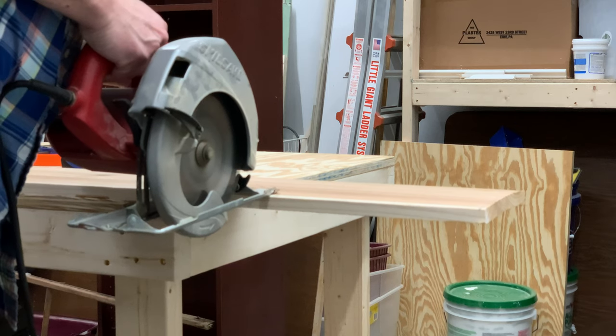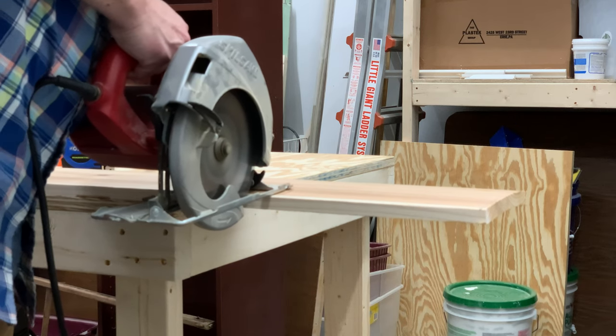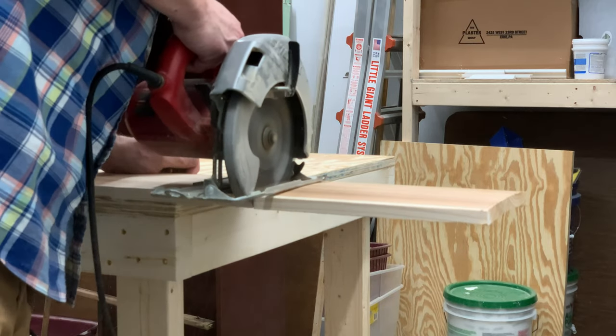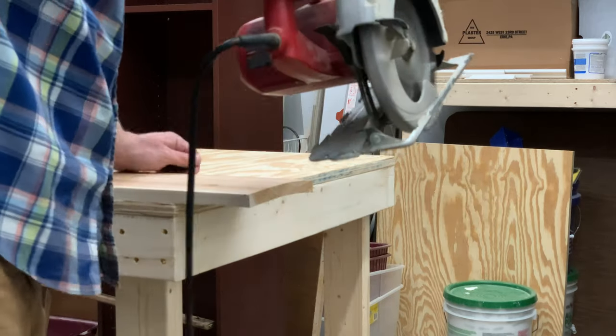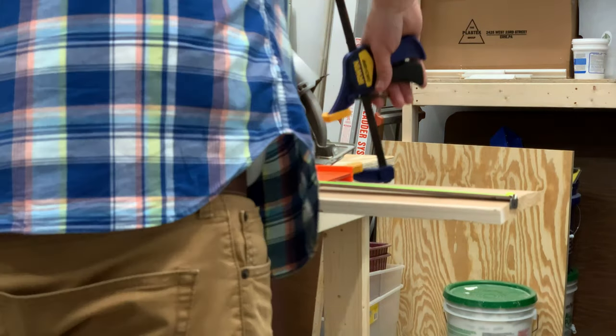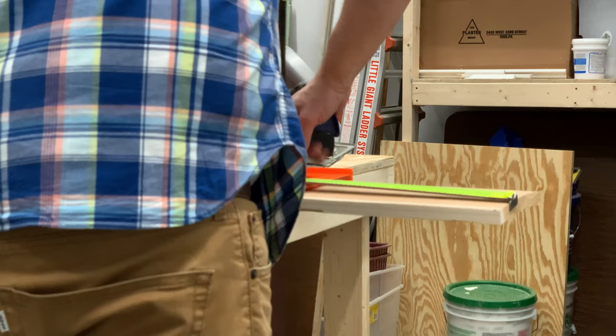Because my miter saw isn't a sliding miter saw, this board is a bit too wide to cut, so I'm using my circular saw and setting it up on the edge of my workbench. I tried to freehand it on this first one and it didn't go so well, so I decided to use my speed square and create a little bit of a guide.